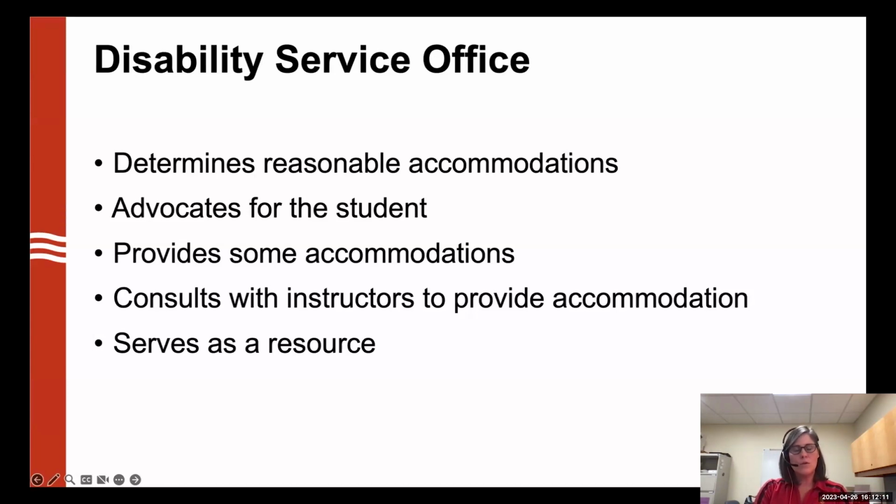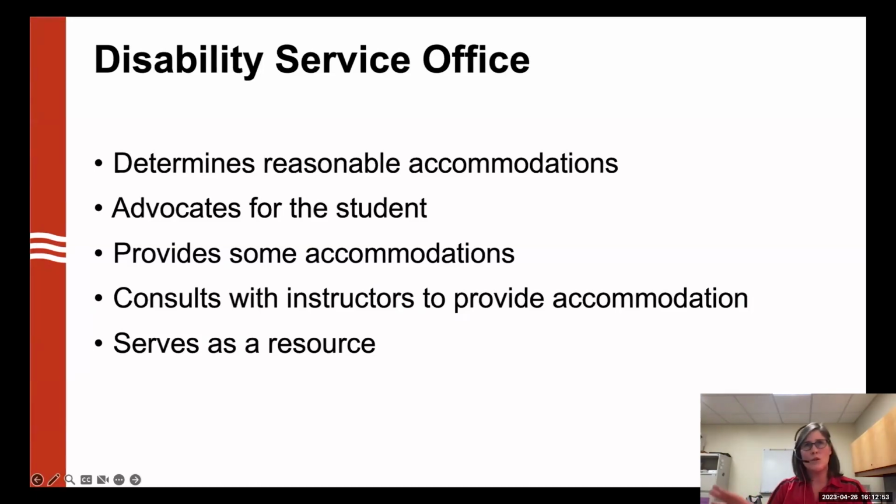There are students who come to us without documentation, and that could be because they don't have the resources for documentation. They didn't have the money to get documentation. Maybe their culture doesn't allow for them to have documentation and go through those steps to become identified with a disability. So in those cases, we do temporary accommodations until the student can be evaluated. And in that case, we use the self-evaluation to determine whether or not they have a disability for us to move forward with temporary accommodations, to then help them get in line and get those resources to be evaluated so we can have those documents.